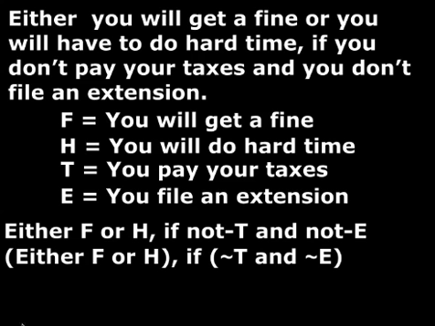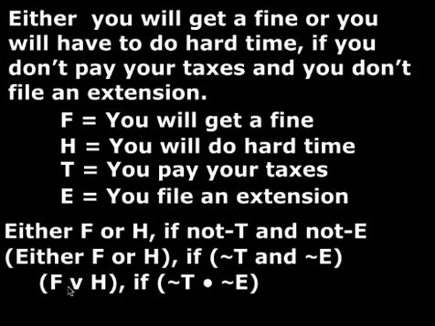Okay, now I'm going to go ahead and translate the symbols for the disjunction and conjunction. F or H, if, not T and not E. Now I have to do the conditional. Okay, and remember, I'm going to have a horseshoe. What goes on the left? Antecedent always goes on the left. Which one's the antecedent? It's the thing following if. So this is the antecedent. It's going to go first. So it's going to be T and E, horseshoe, and then this is the consequent, F or H. And that's the final translated version of that statement.